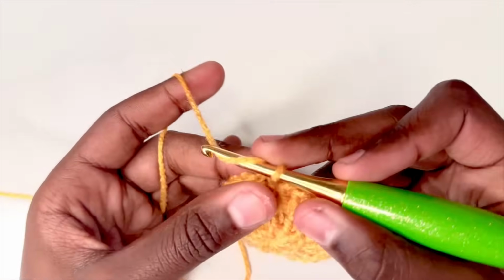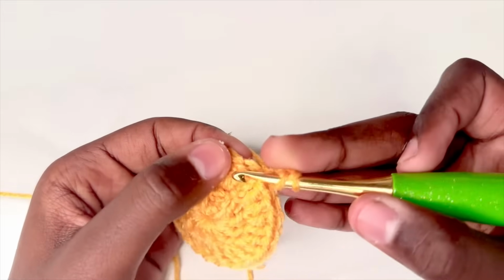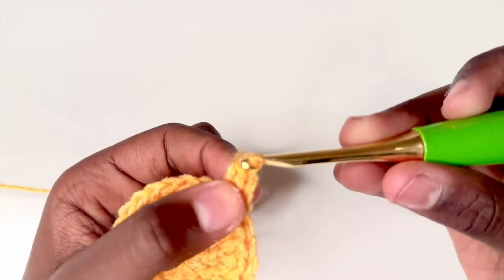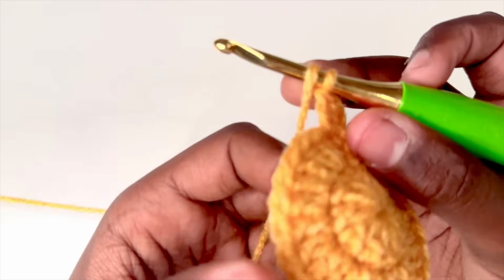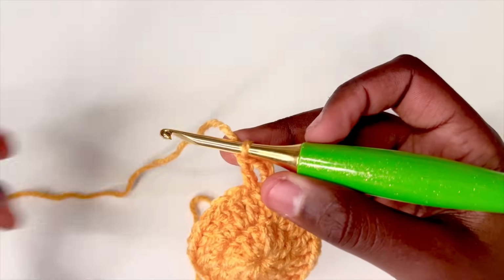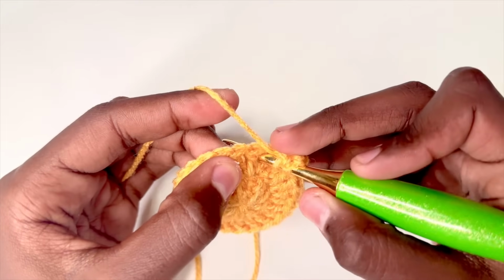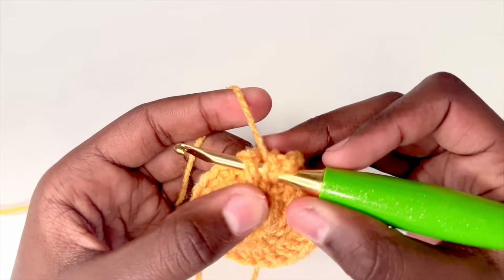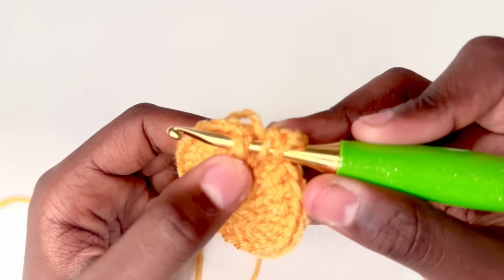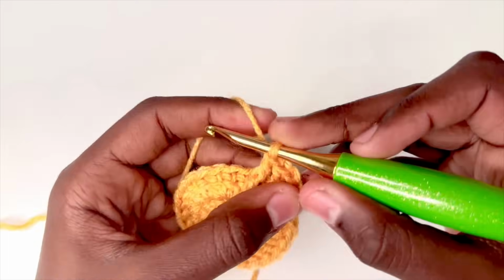So the next row will be chaining up 3, a double crochet into the next stitch under both loops. And now it's time for our first post stitch in the pattern. So I'm going to pull off some more yarn. And then I'm going to yarn over my hook and go around to the back, out to the front. And now this post stitch is over the front of my hook. That's why it's a front post, because the post is over the front of your hook. And then I'm going to yarn over my hook and pull up and finish my double crochet.